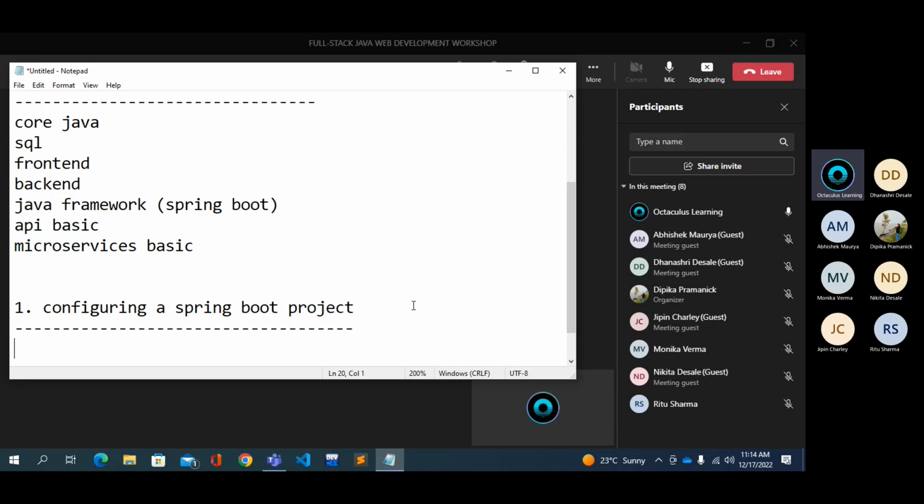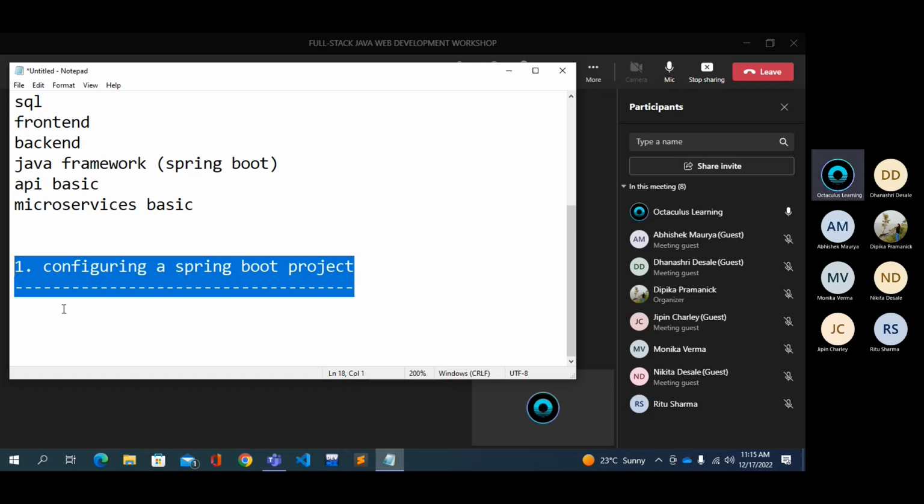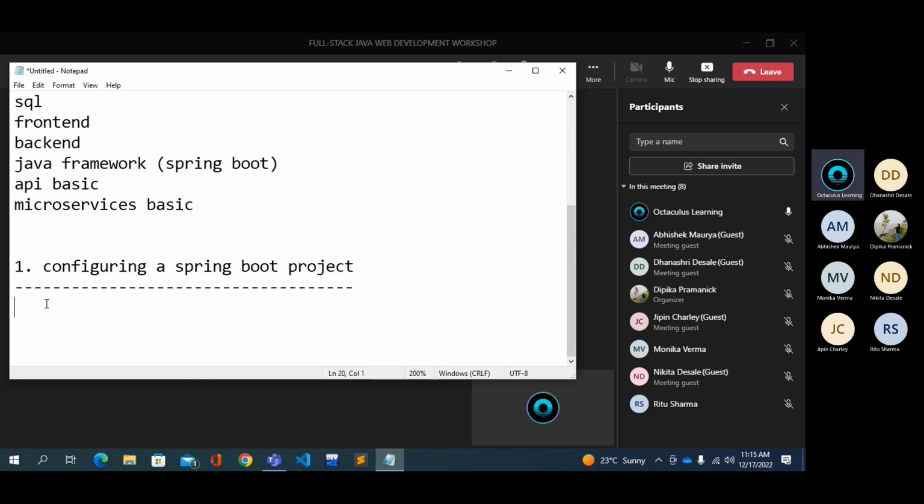to start working on a Spring Boot project, you have to have a few applications or configurations installed in your computer where you're supposed to start development. So what are those things? This is the first thing before starting the development part. So configuring a Spring project. You can only configure a Spring project in your computer if you have a few things configured or installed. So what are those?